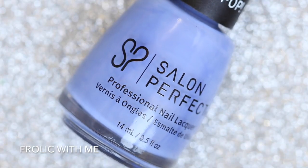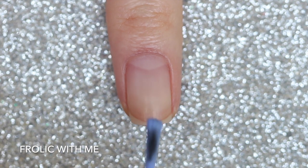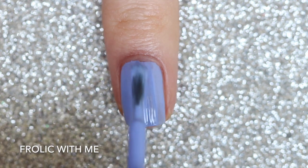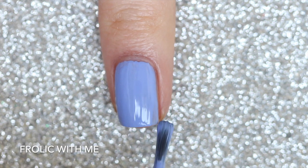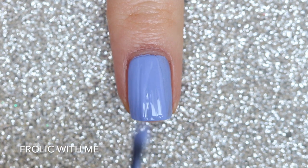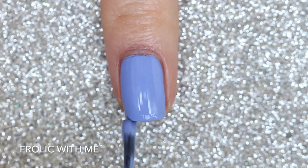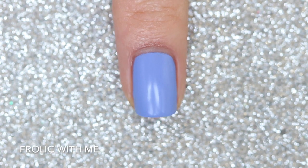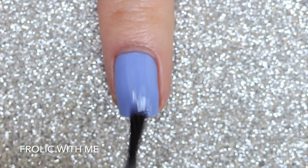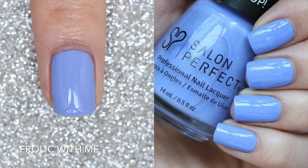This one is called Frolic with Me, and this is also one of the brand new neons, and this is a light periwinkle blue. This is the first coat of Frolic with Me, and it applies pretty nicely, but it's not completely opaque, so I will be applying a second coat. And here is the second coat of Frolic with Me. So here is 2 coats of Frolic with Me with the Crystal Clear Top Coat.